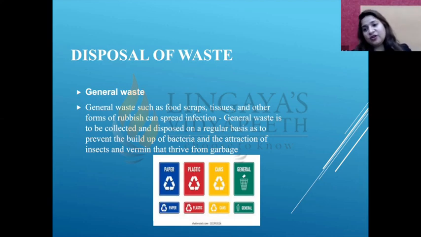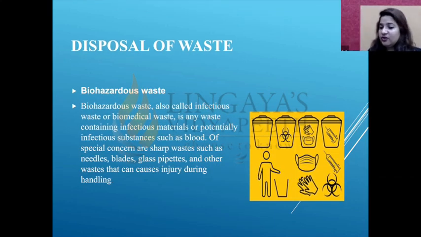So we must always dispose of our waste in the different categories of waste containers that have been designed for the laboratory. For example, the general waste is discarded in the black container. Then there is the blue container, in which we dispose of infectious glassware that we use in the laboratory. In the yellow container, human anatomical waste is discarded. Then there is the transparent container in which the sharps have to be discarded.